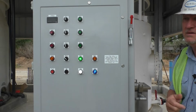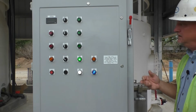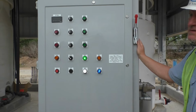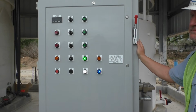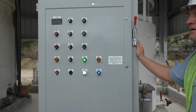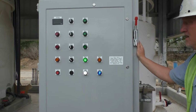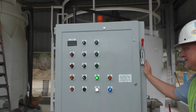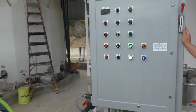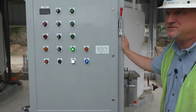How often do you think you'll do it? So they run them once a week. Once a week. Plus the neighborhood over here, they're buildings. We've been having an increase of just power going out in just a couple of seconds. And then I'll come in and the alarms are going off inside the building. I understand. Maybe that's something we can... Not long enough for the generator to run, but... Well, if I don't have power to this panel, there's not a whole lot I can do to control it. You know what I mean?